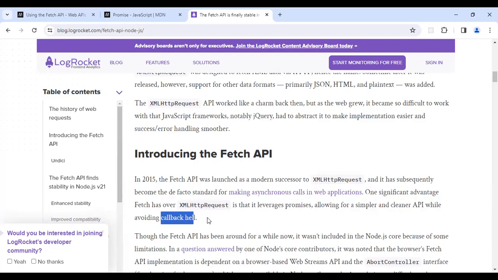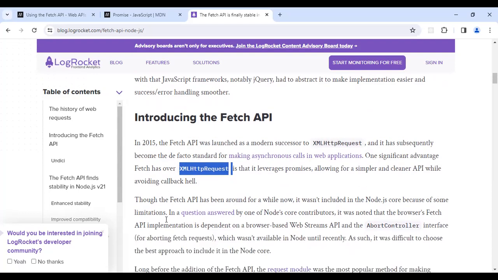Now, one more thing: the XMLHttpRequest approach is nothing but callback hell. There are nested callbacks, called callback hell, and we have to maintain it properly while nested things are happening. So to reduce writing that much code, they said, okay, I will provide you a library, and with that library you need to write only three or four lines of code, and you are done with your API call.